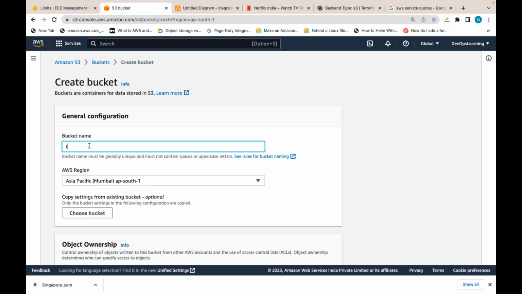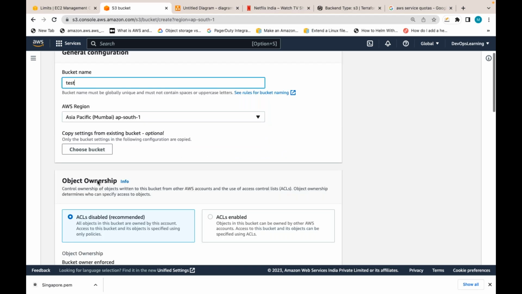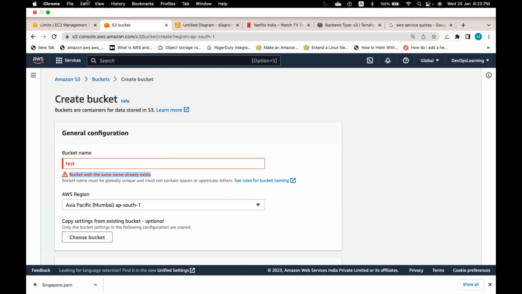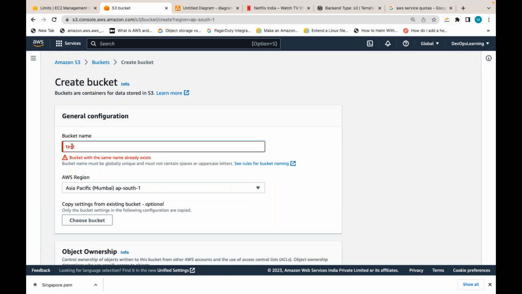So I am giving some name like this, a tester, and I am trying to create a bucket in the Mumbai region. If I click on create bucket, I am getting this error: bucket with the same name already exists. As I already told, a bucket name should be unique across AWS. You have to use a bucket name which is unique. So I am going to give some application name or use case name.